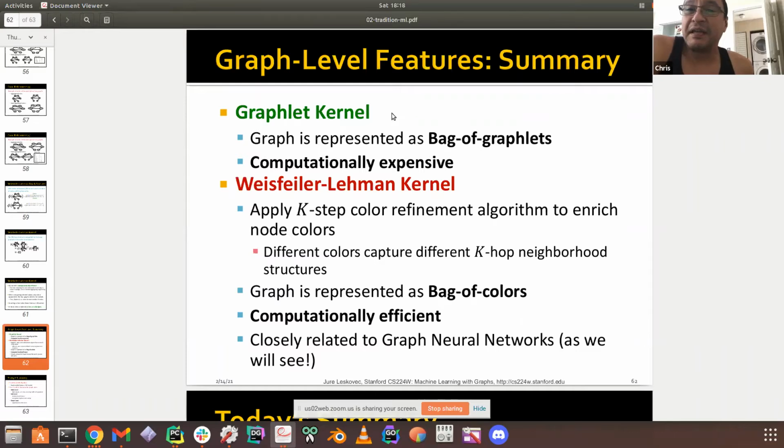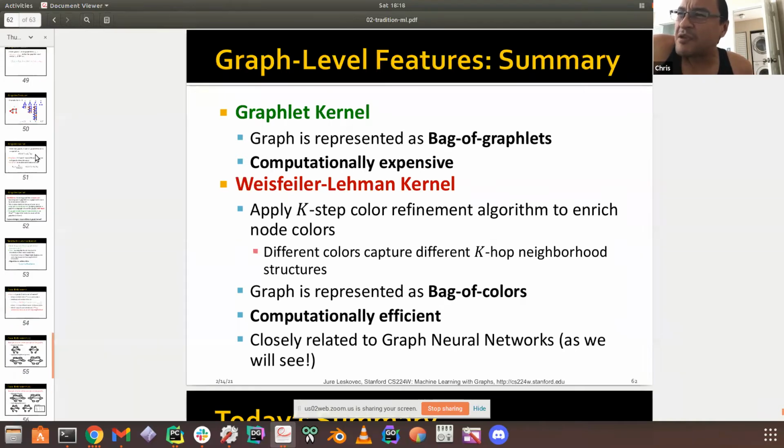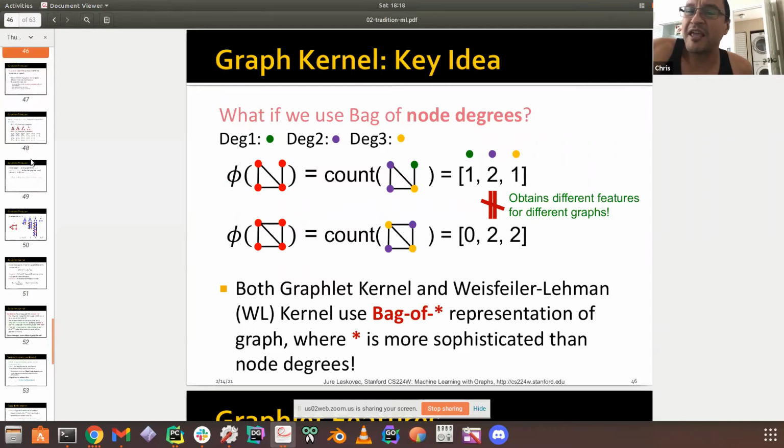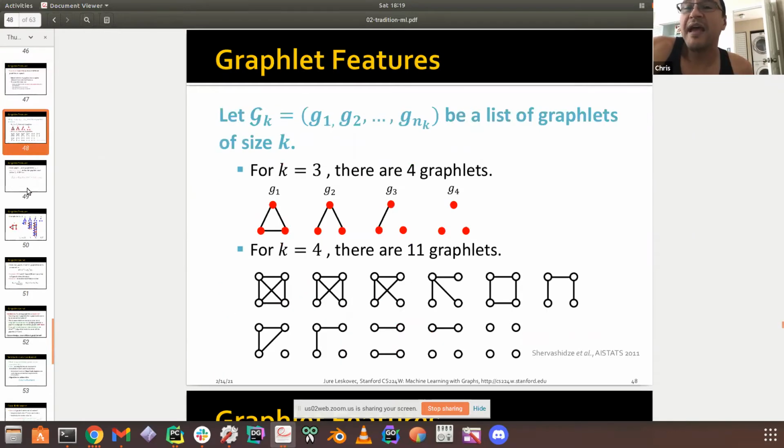If I can interject before you move on from the graphlet kernel, in terms of the computationally expensive portion, when it talks about the exponential increase of the summation, I get it, but it's just not resonating with me. Maybe you can articulate it better than what I understood from the instructor about why it was exponential.